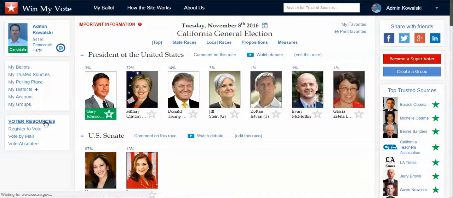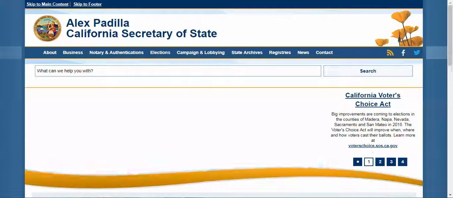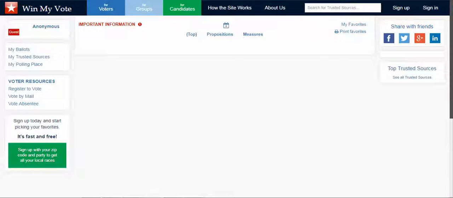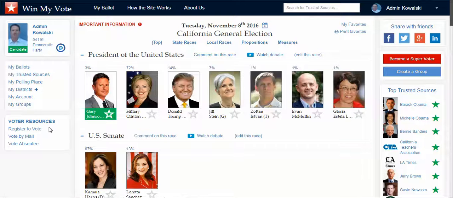Now I can check on my voter registration status. Sorry about that, I didn't mean to click that. I can check here. We're also going to be partnering with vote.org and probably Rock the Vote and those types of organizations that make it a little bit simpler for you to quickly check on your voter registration status. And if you're not registered, for those states that you can register online, you can easily do it with just filling out your name.